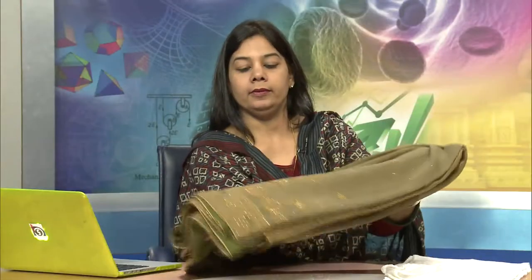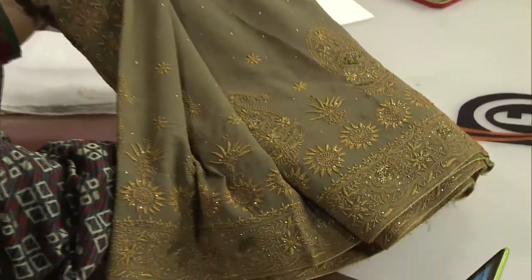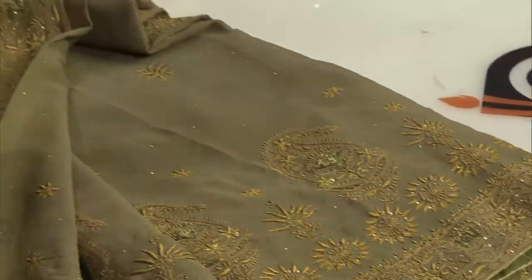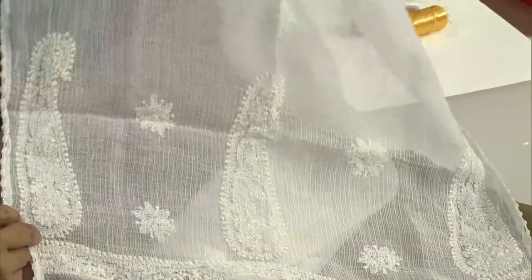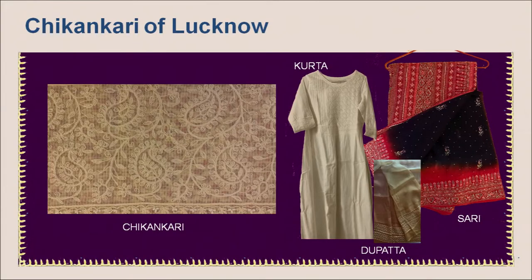Now the next one is from Uttar Pradesh — the embroidery known as Chikankari. It is sometimes commonly known as shadow work. It provides employment to thousands of people. Chikankari is no more confined to traditional salwar kameez, kurta pyjama and sarees, but it is also a delight to see in almost all kinds of western wear like tops, designer kurtas and lehengas. As Sarika is showing you, you can see a beautiful saree and a beautiful dupatta — very popularly seen as white on white. As you can see over here, it gives a shadow effect. Kurtas, dupattas and sarees are all made in Chikankari.